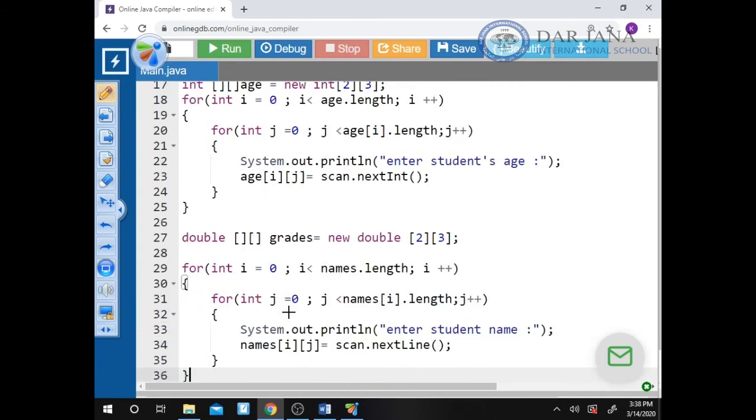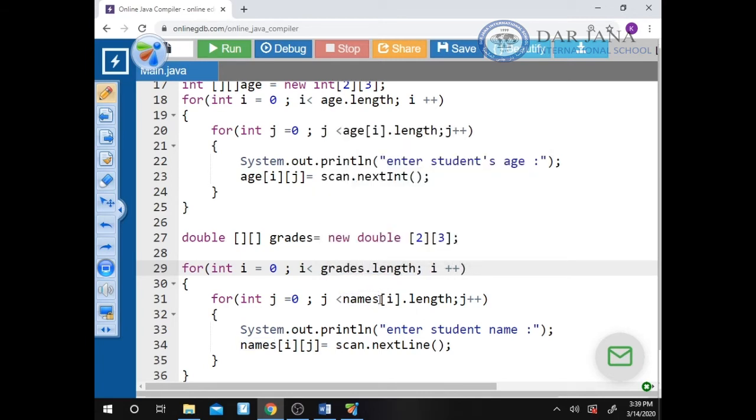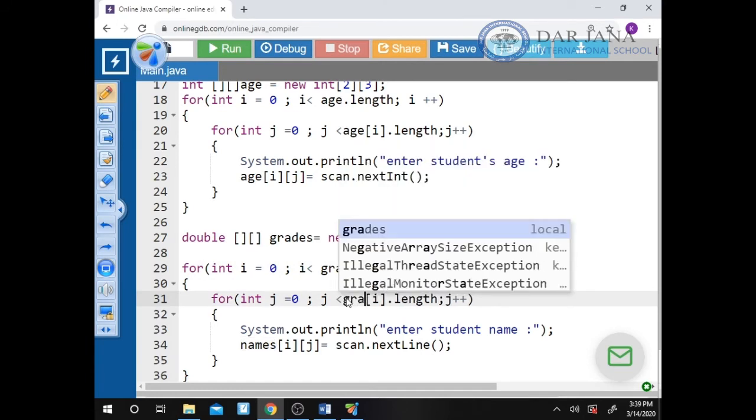Okay, the same step. I will paste the previous one. As we said before, names.length works because they are the same size, but I prefer to write grades because it sounds better and looks better.